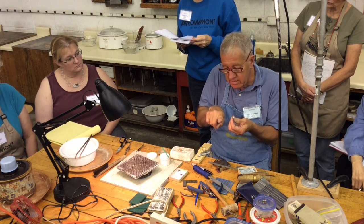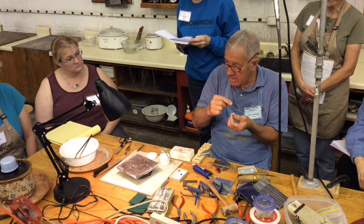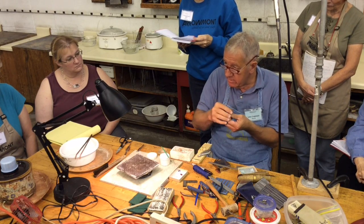And then whatever sticks out the back, I can face, and solder it together.